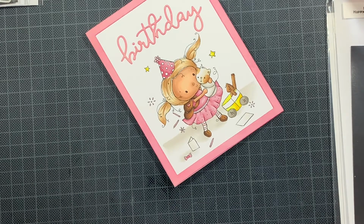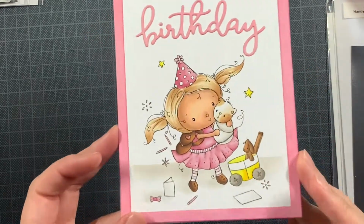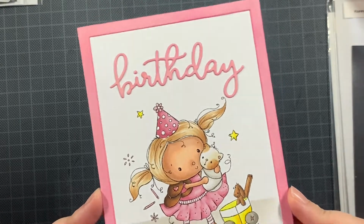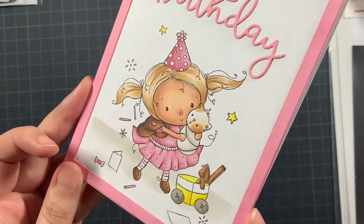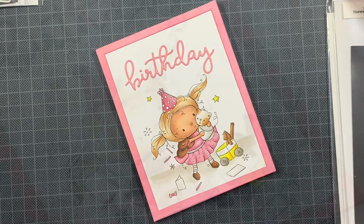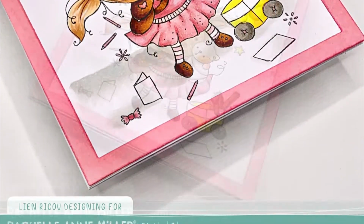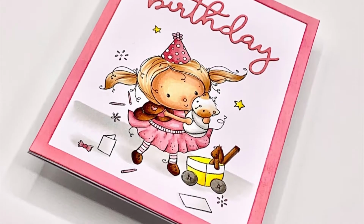So after fiddling quite a bit, I decided that I was happy with my grounding as well. So this is my card for today. Don't forget to check out all of the inspiration from the sneak peeks from this new release. You will love it all, I'm sure of it. But this is my card for today and my video.